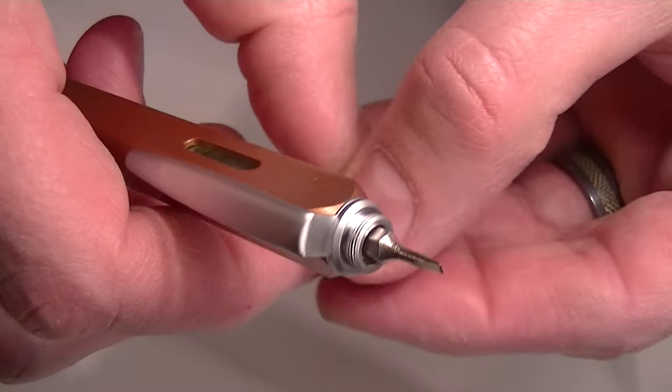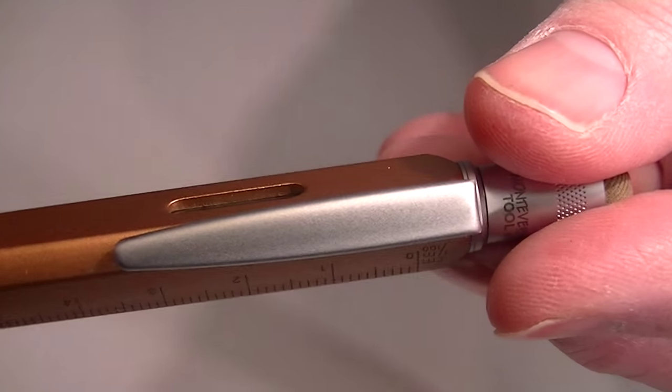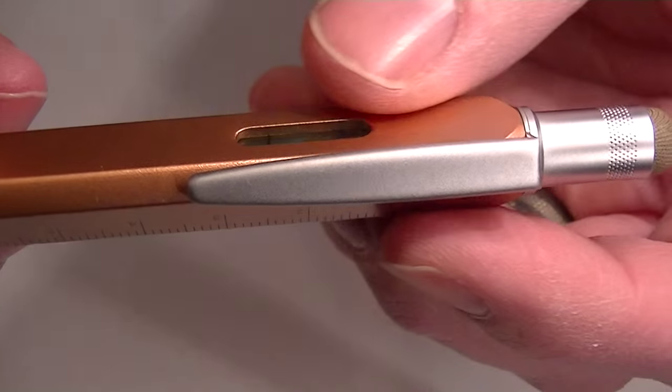A nice little tool there at the end of the ballpoint pen. You can see the clip on the pen has a slight taper to it. It's smaller towards the tip.